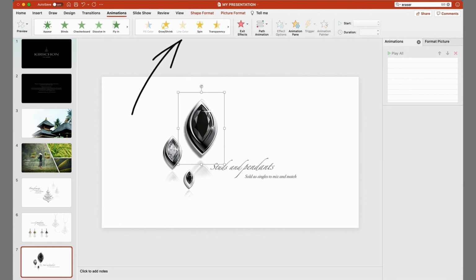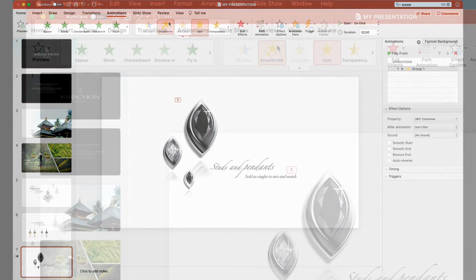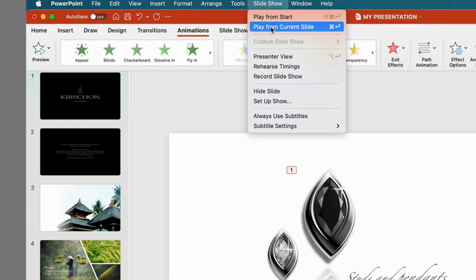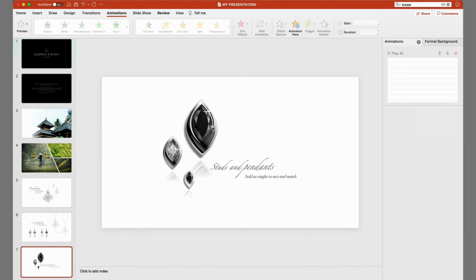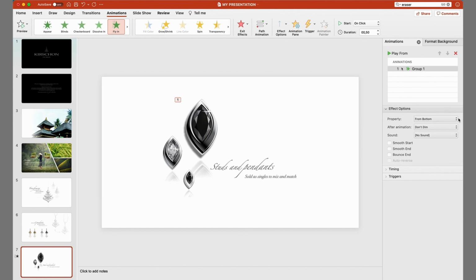In this bar with the yellow symbols, you can animate your images or text in the middle of the presentation. Let's try the spin effect with the largest design. You can also modify the effects in the animations area. For example, we can set this fly in effect to come in from the top and change the duration.